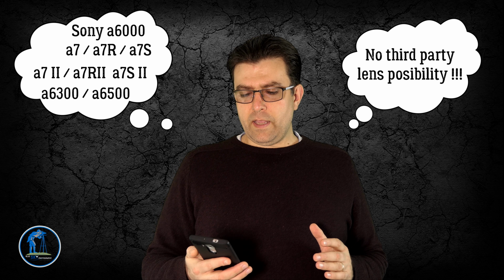The a6000, I got for about 800 or 900 euro, I think 800. Good price again. Then I got the a7 Mark II later on, which was again a good price, and even now it's a good price. And let's not talk about the a6000 at the moment. It is a great price at 400 or 500 euro. That's a 24 megapixel crop sensor camera, and the autofocus is fast enough. You don't want to use it for video, because that's not really good, and it will probably shut down in video. But I'm talking about photography now.